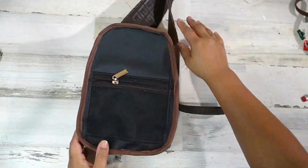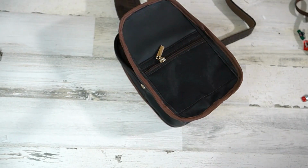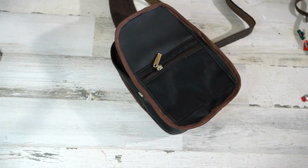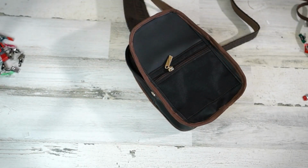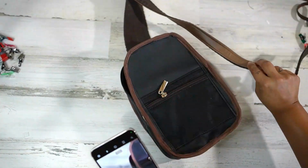This is so nice. I have to take a picture. Where's my phone? I don't know where my phone is. I'm not taking a picture. Oh, it was in my bra. It's the safest place I know, right?